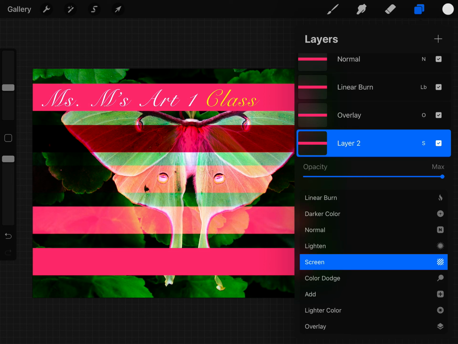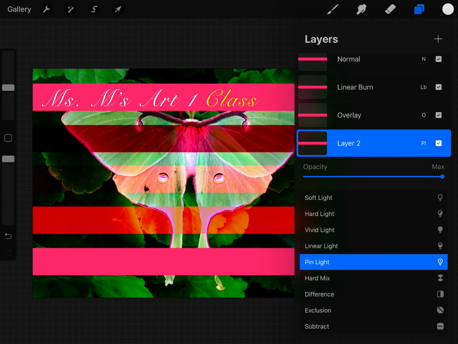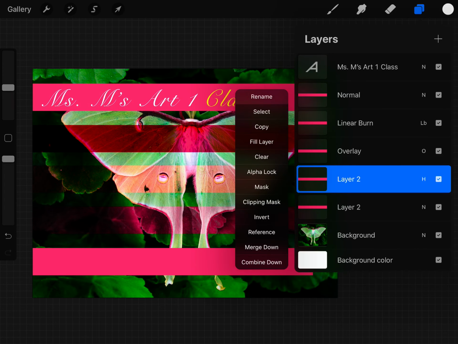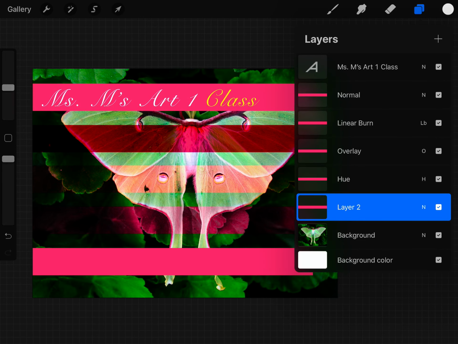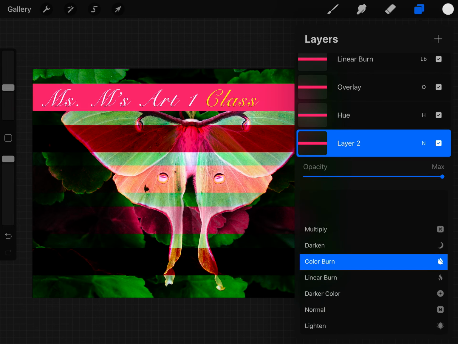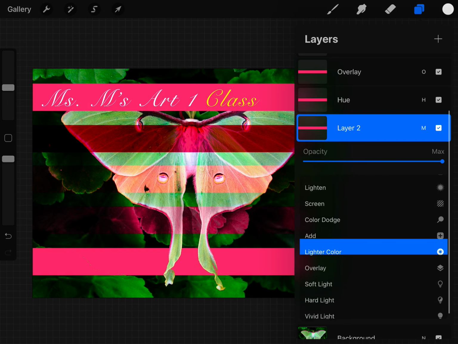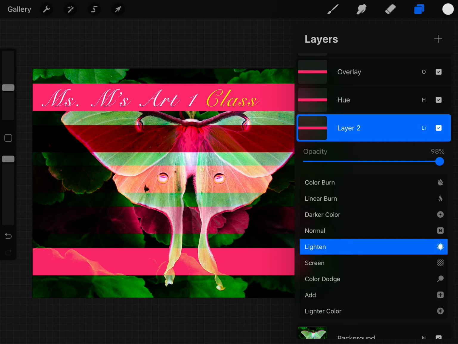Third one, you can still play around with the opacity if you'd want to. So if I like this screen, but I'd like it to be a little bit more subtle, I can take the opacity down. Or if I take it all the way up, you can see what they look like initially. This is a hue layer, and then my last one.